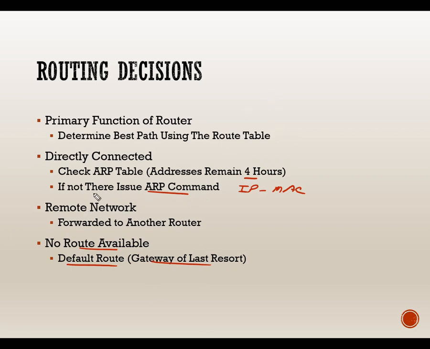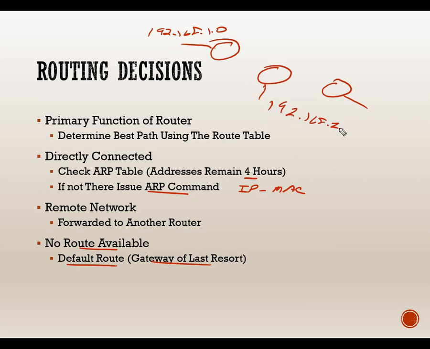Remote route and all that other nonsense here. ARP table, determine the best path using the routing protocols. If we have a number of different things, and I'm going to just attach random addresses. 192.168.1.0 network is here. 192.168.2.0, 192.168.3.0 is here. The only thing that our router knows about serial connections, about when it first starts up, is things that are directly connected to it.